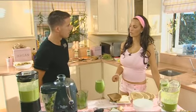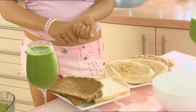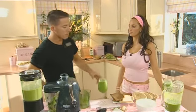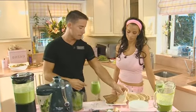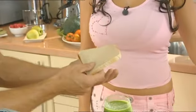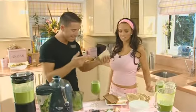Talking of the bread, I asked you the question, what is the difference between brown bread and white bread? Because some people think, I'm going to get brown bread because it's healthy, and you said it's not. No, because normal brown bread is simply just white bread that's been dyed with caramel. So it's actually worse for you because they've added chemicals to trick you into thinking that it's good. And I bet you didn't know that.